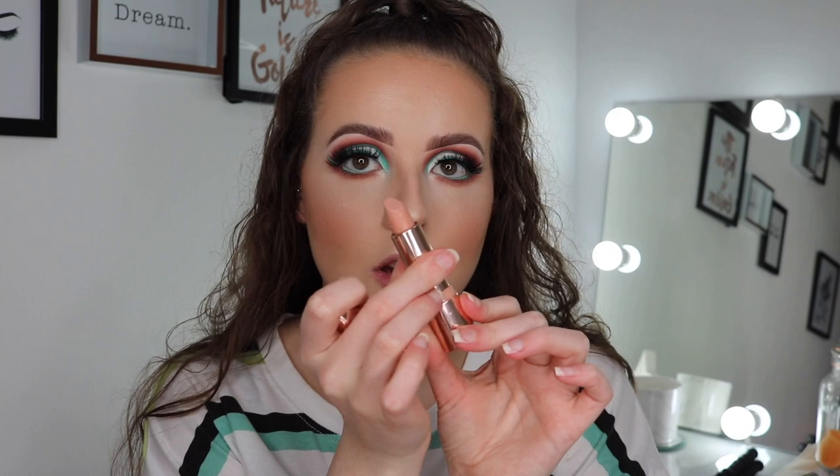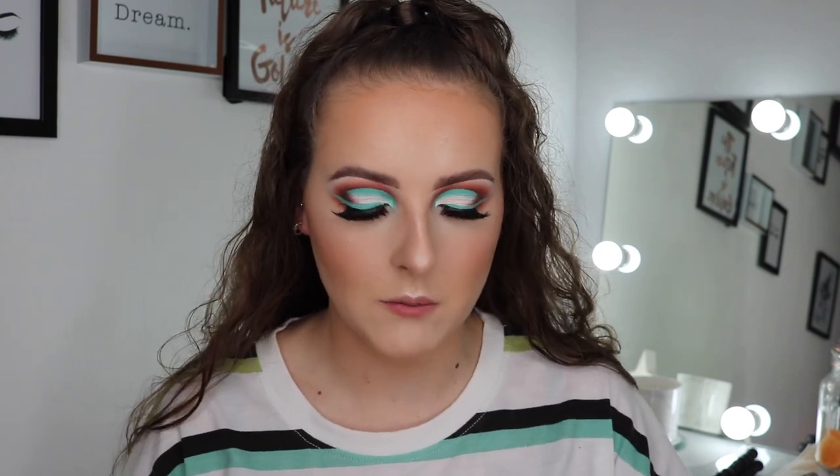My hair is slightly wet because it gives nicer, less frizzy curls that way. For lips, I'm going to take the MAC Lip Pencil in Strip Down, then the ColourPop lipstick in the shade Boy — a very nice pale nude — and maybe top it off with the NYX Laundry lip gloss in the clear glitter version.